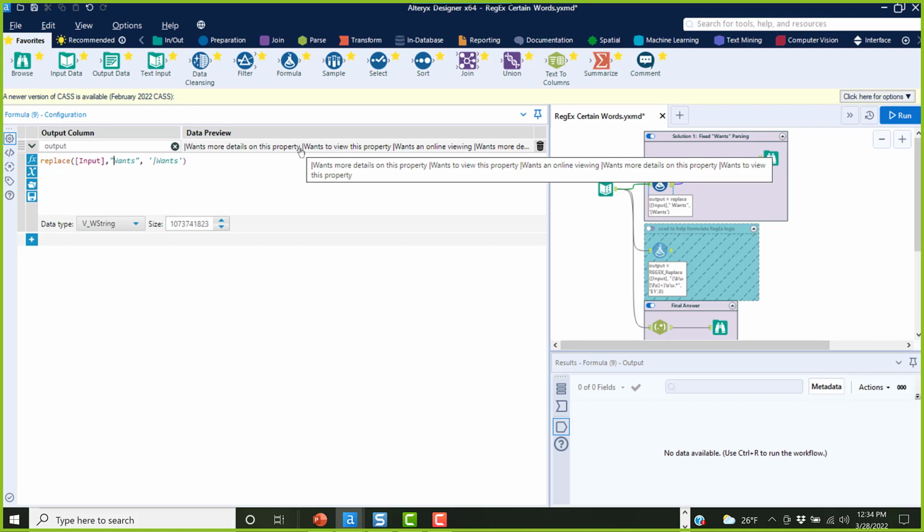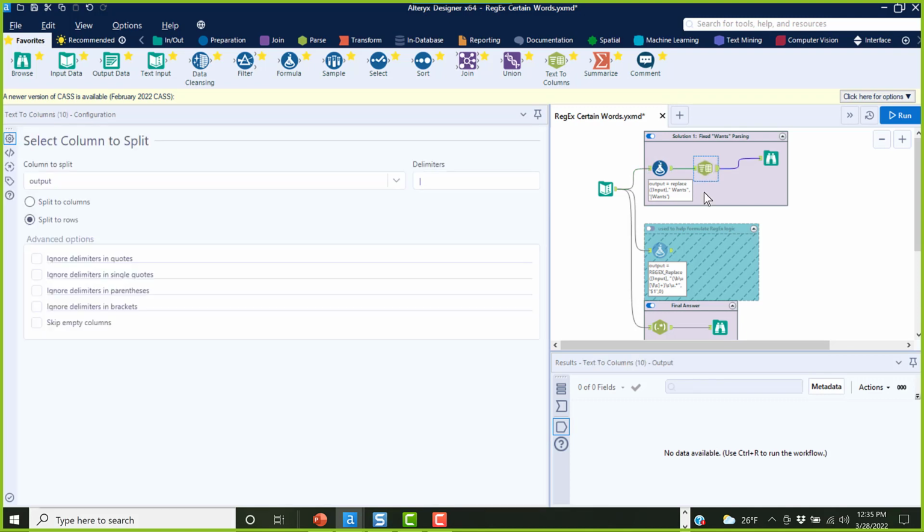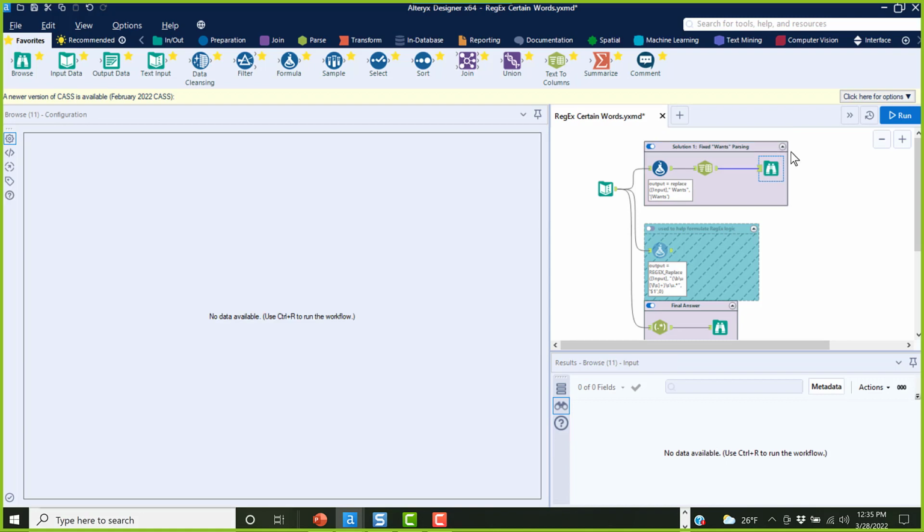And when I work on that later, I'll see trailing spaces, which is why the first person who provided a workflow had to go and put in another tool. Absolutely. So I'm going to put that space wants in, and maybe I'll move this up a little bit. And it then says, okay, take that output field, take the delimiter, and split it to rows. Absolutely. And let's hit run.